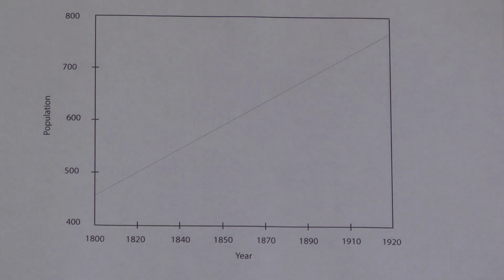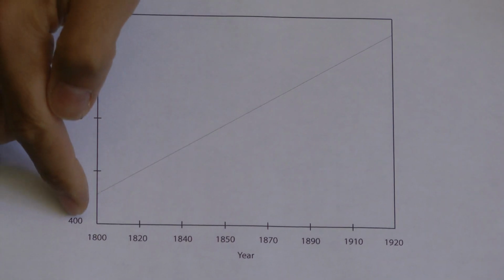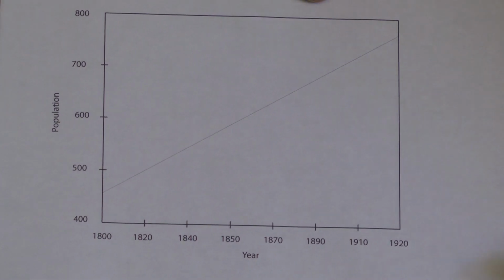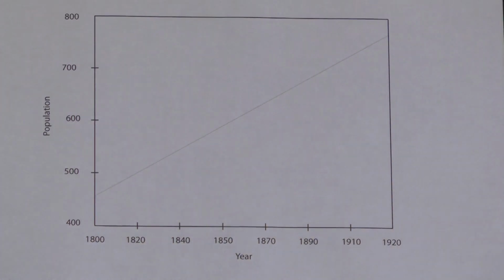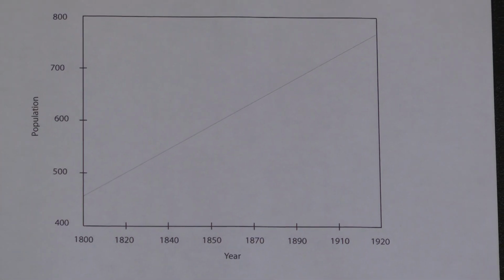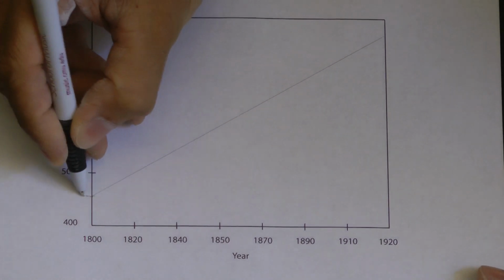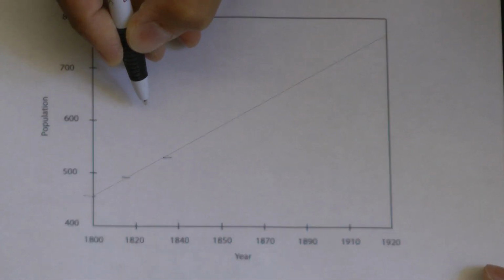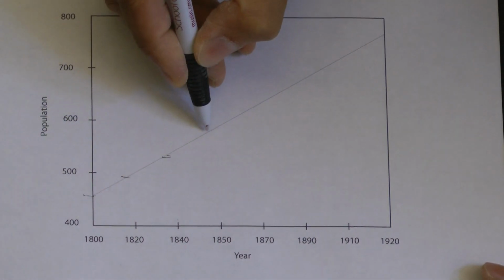Take a look, take a careful look at that graph and see if you can figure out why that is. The problem has to do with the labeling of the scale. So population, 400, 500, 600, 700, 800, those are all evenly spaced. But now look at the years, 1800 to 1820. Fair enough, the population has gone up by the same amount during those years. It's gone from here to here. Now, 1820 to 1840, it's gone up by that same amount. And over to the next one, it goes up by that same amount.